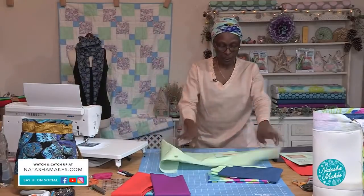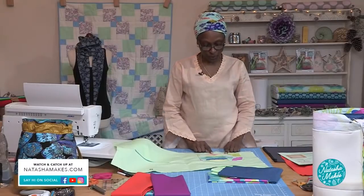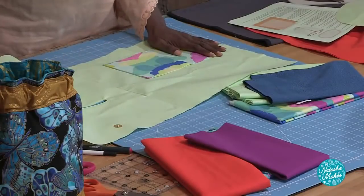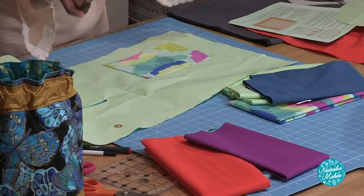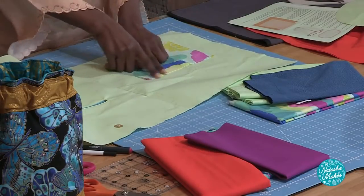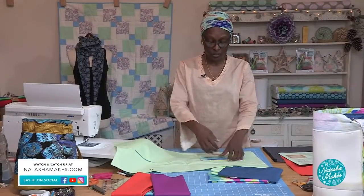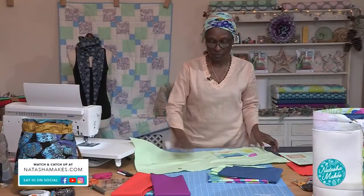It's all good. And at this stage, you might want to decide to divide your pocket. In that one, I divided it. In this one, it's up to you. What I did was I put my cell phone in and saw how wide it was, and I just used that as mine. So it's up to you if you want to divide it, and if not, you can just leave it the way it is.